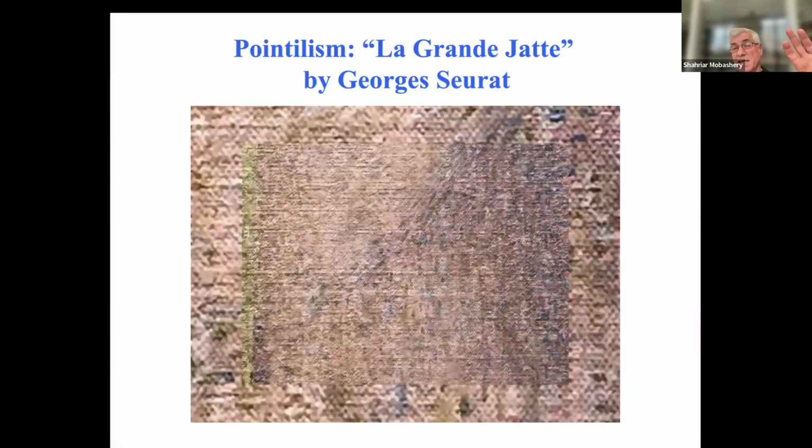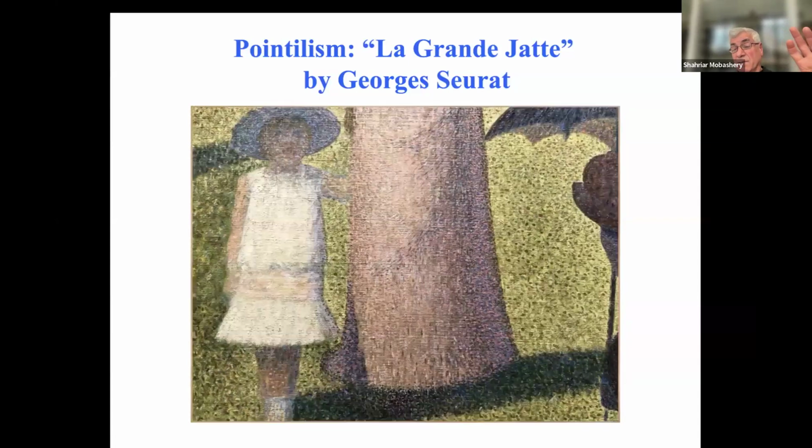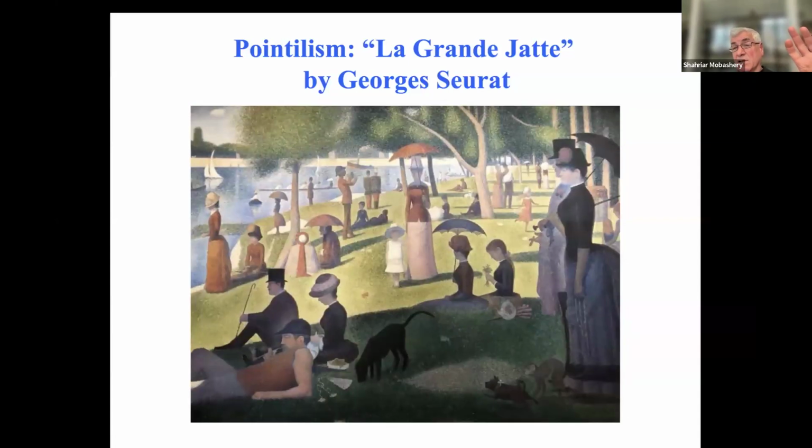And what you're seeing here is his famous painting, La Grande Jatte. That is a beautiful painting, a collection of dots of paint on the surface. This is a painting at the Art Institute of Chicago. And the point is that I talked to you about the individual function of lytic transglycosylase or penicillin binding protein and whatnot.